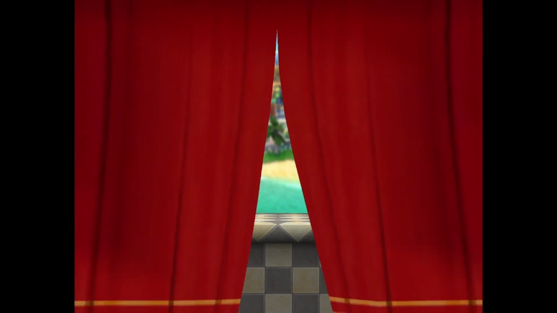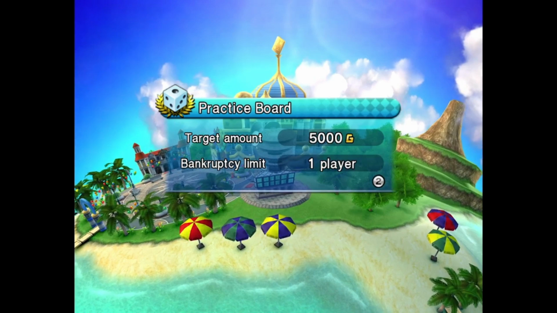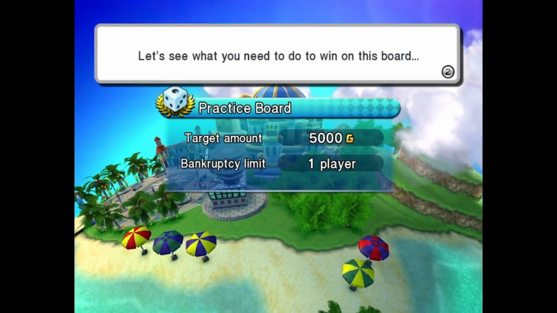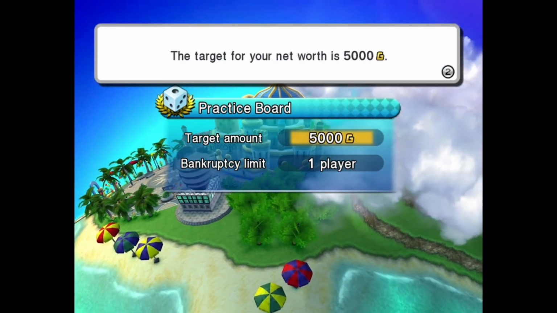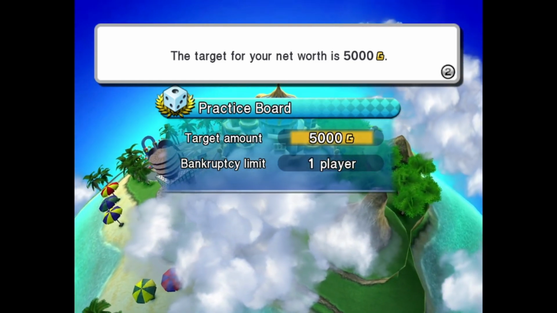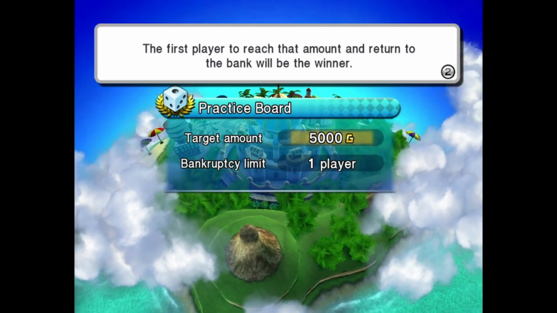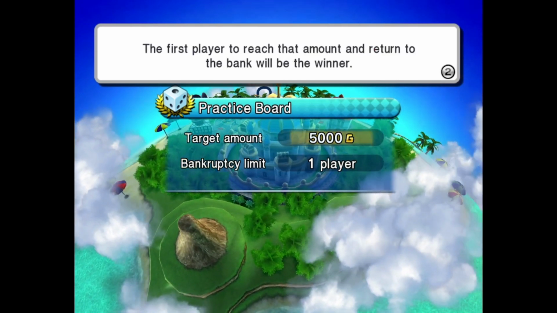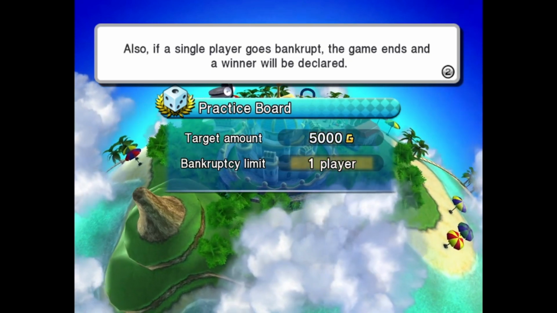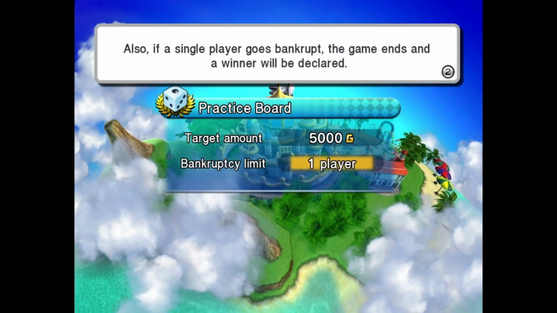Yeah, this game is a crossover with Mario characters and Dragon Quest characters. So in order to beat the board, you have to reach the target net worth. In this one, it's going to be 5,000. So yeah, that's the goal of the whole thing, to get the target amount.